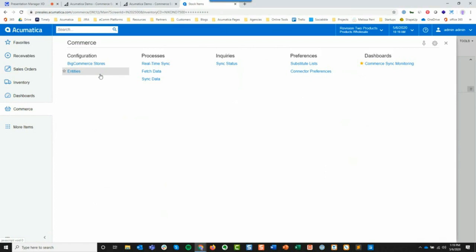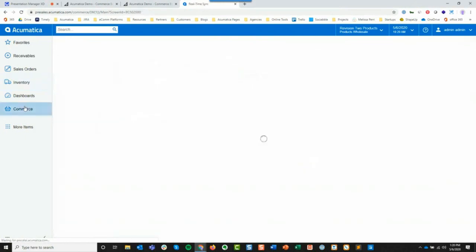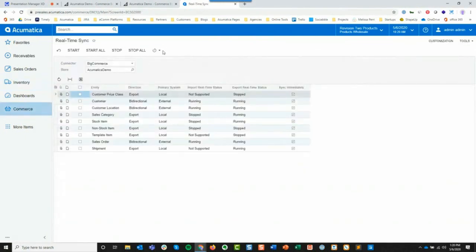And what I mean by that is imagine that you guys typically have a real-time integration with the system. And maybe we're coming up on a busy holiday weekend, and volume is going to be so high that you don't want to have the sales orders coming in real time. You want to have more control over it. You just want to set up a schedule. You have the ability to go into your real-time settings and either set up a schedule using the tools or turn off the real-time integration and just make everything manual.